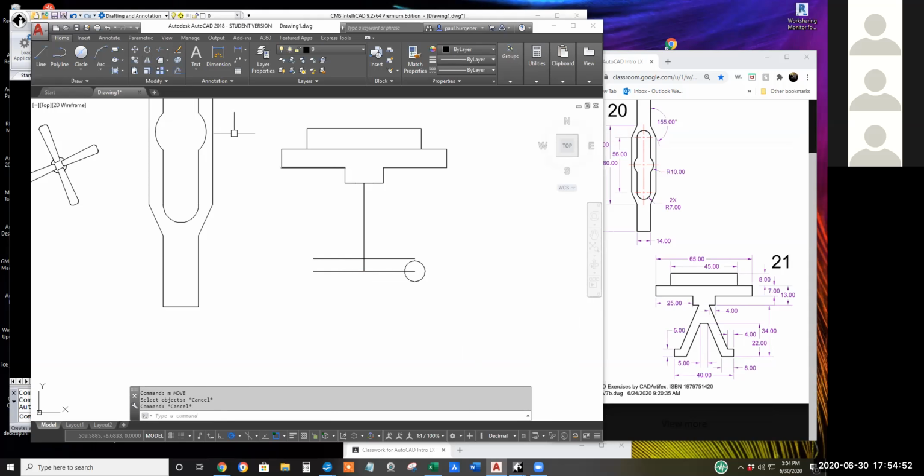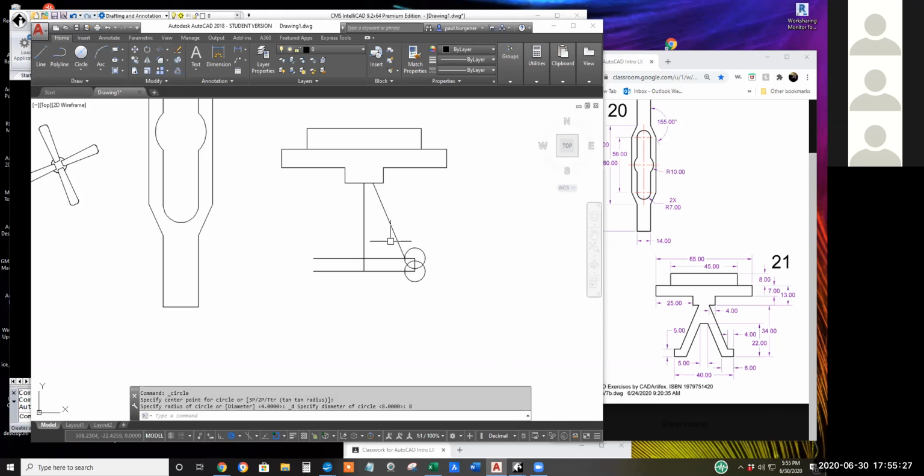We'll move up. I'm typing. I should be using icons. We'll move the guide circle up there. Thank you. And again, there's our diagonal. Another circle of 8 units. You know, you could draw a line on top of itself, but then it's sloppy if you leave it there and forget about it.